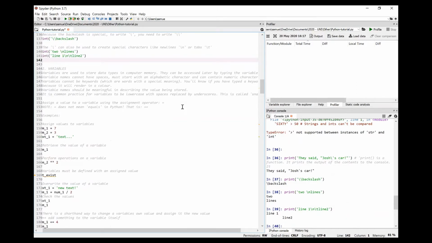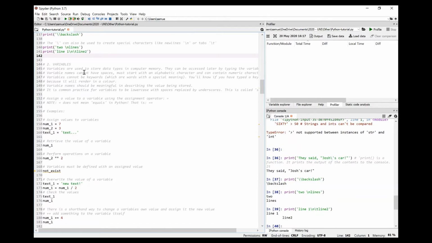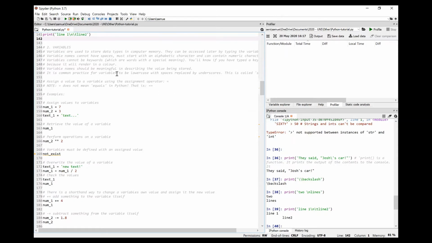Variables cannot be keywords, which are words that have a predefined special meaning, and you know if you typed in a keyword because it will render in color. Variable names should also be meaningful and describe the value being stored so that you can understand and make sense of your code more easily. It's common practice for variables to be lowercase with spaces replaced by underscores.